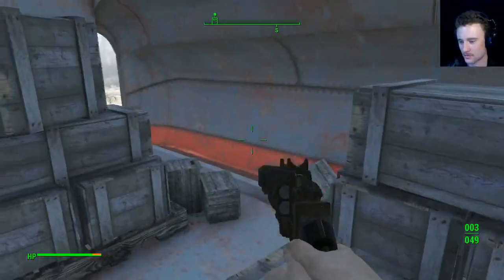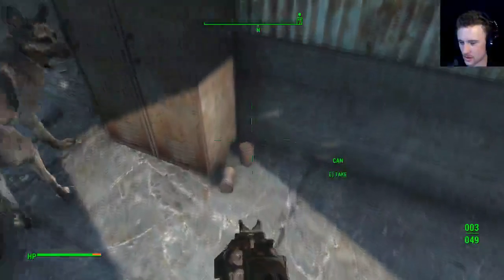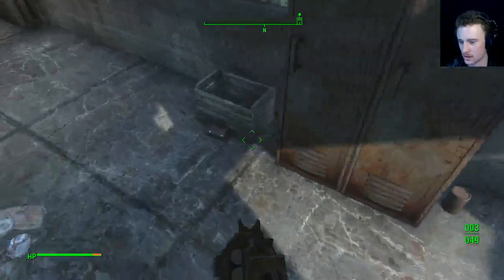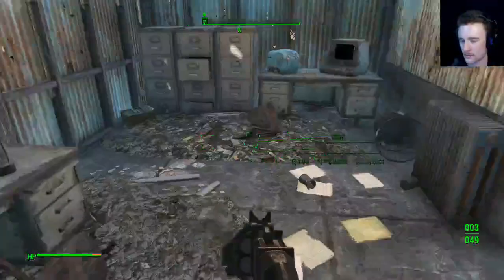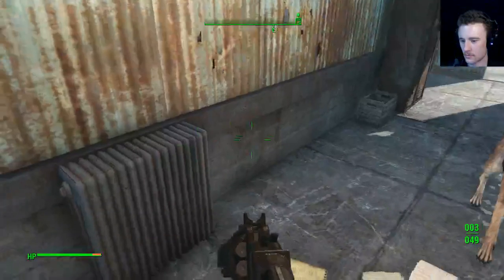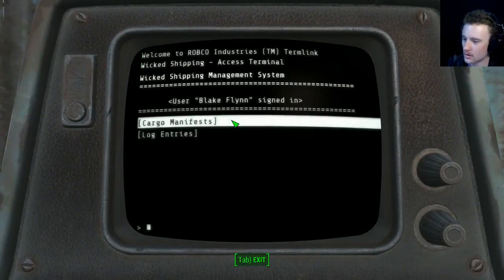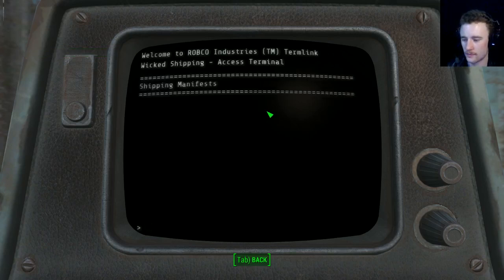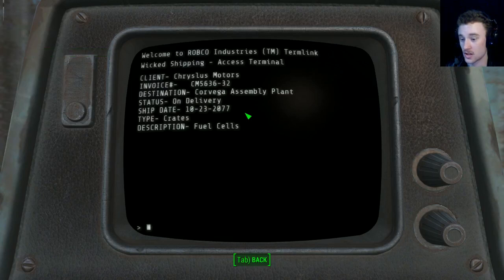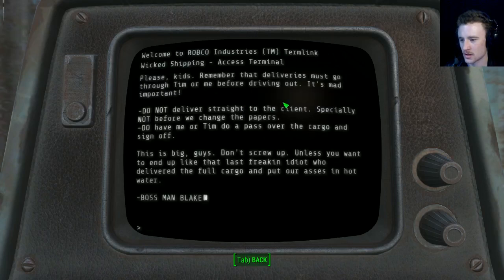What's got you all happy? So did I check everything in here? Nope. Still an Ellie can. Couple of them. And water. Hang on. Come on. There we go. Cargo manifests. Map updated. Cool. Fuel cells. Mass fusion. Waste material. Log entries. Check this message.